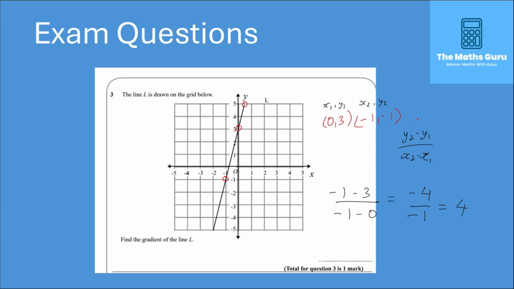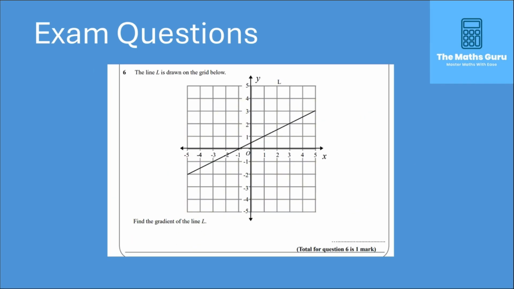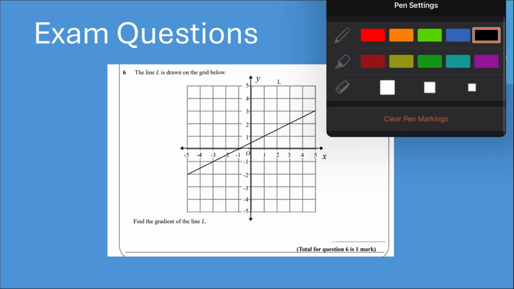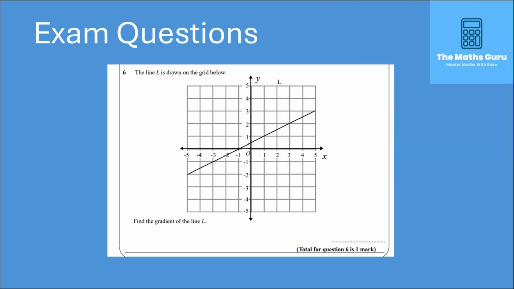So moving on to the next question, we have to work out the gradient of this line. It's very similar. I'm going to pick out two coordinates once again, which very clearly line up. I'm going to do 3 and 2 and 1 and 1. So we can have 1 and 1, 3 and 2. Again, it doesn't matter which way you write this in, as long as you label them correctly. So x1, y1, x2, y2. So we have 2 minus 1 over 3 minus 1, which is equal to 1 over 2. So the gradient of this line is a half.